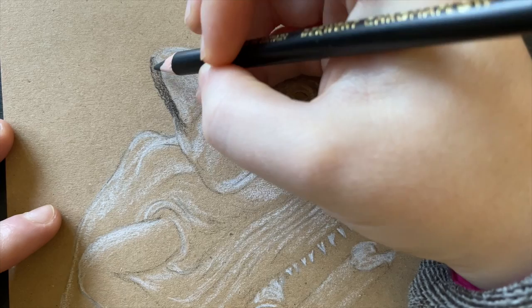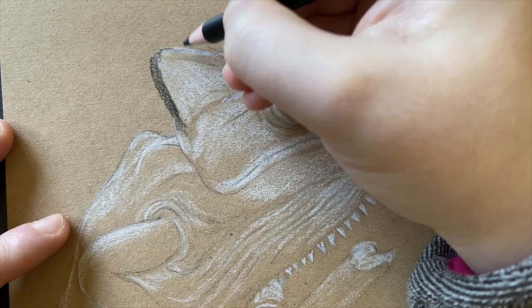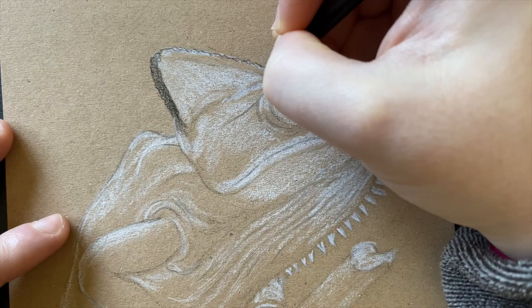I don't think a lot of my coloured pencils are wax based, so I was unfamiliar with using a wax-based colour pencil, but it was very nice to work with. I very much enjoyed it. They laid down really nicely. You did get the grain of the paper through the pencils, but I felt like, especially in my scenario, it did aid in the chameleon.